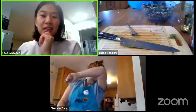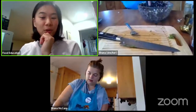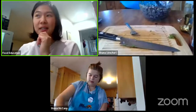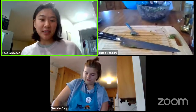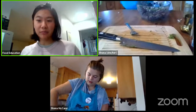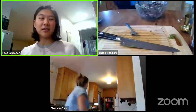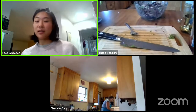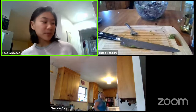So we're making a black bean burger, and in order to make this a complete protein, you pair it with a whole wheat burger bun. Other examples of a complete protein that is meatless are peanut butter on whole wheat bread, hummus and pita. And the best example of all that I love is beans and rice. Those three examples are great meatless ways to get complete proteins.